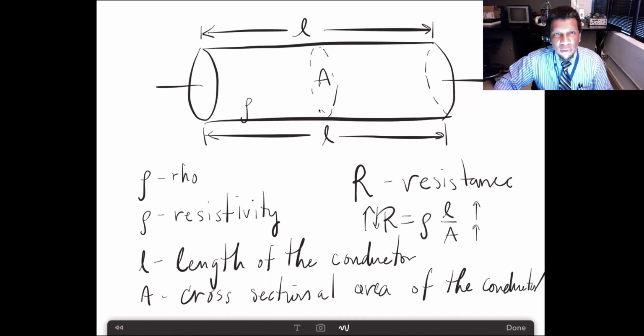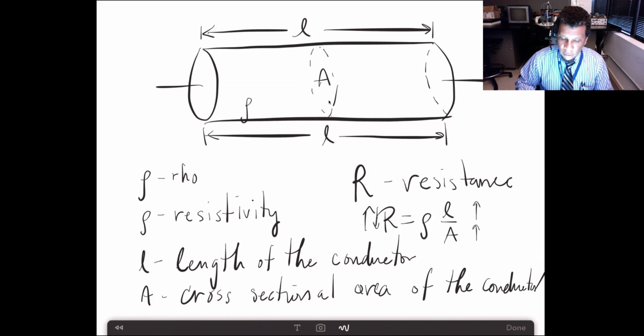You have standard resistors here that you can purchase from Radio Shack, from some online store, from wherever you go and get your electronics from. And once you purchase it, you're stuck with a certain length and a certain cross-sectional area. If you purchase multiple resistors, then you can build new resistors. And we can analyze this geometrically, symbolically, and thus mathematically.